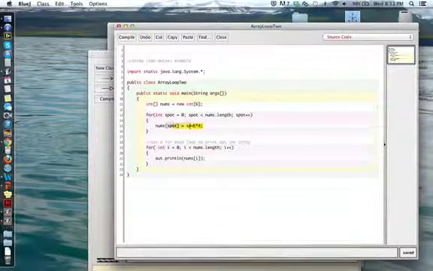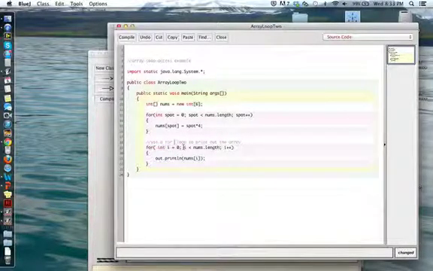And what we're doing is assigning that spot the value, whatever the index is, times 4. 0 times 4 through 5 times 4. And here we have the for loop, not a for each loop, a for loop that prints out the array, starting at 0, going up to but not including length.